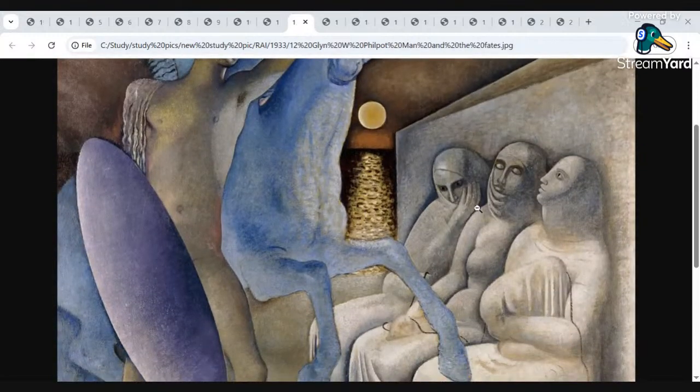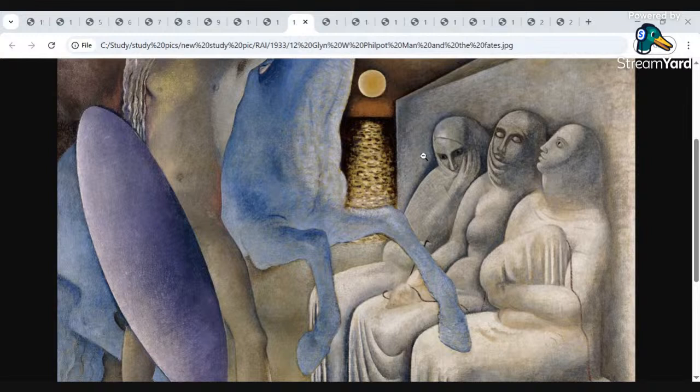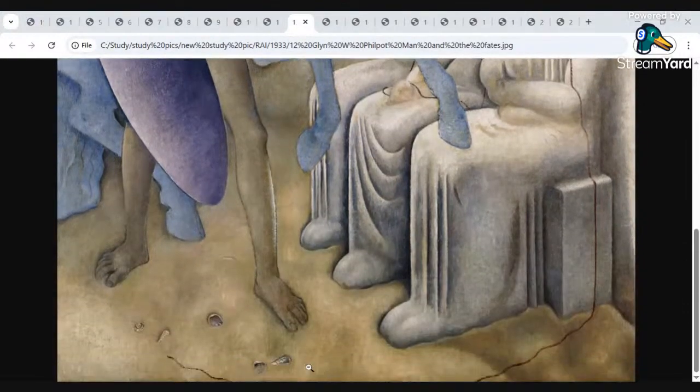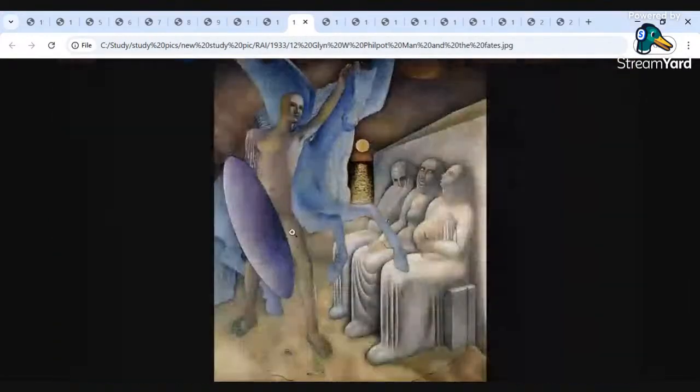The Fates are kind of interestingly rendered here. I think less African and more kind of classic, but they have a kind of stone-like quality to them. This time they've all got eyes. I like particularly the madden expression on the left-hand side here. This is something from Fuseli or some of the academic romantics, and each of them holds the thread. It kind of goes along their body and then down across here into the actual sea, the sands of time itself. Really interesting, I think.